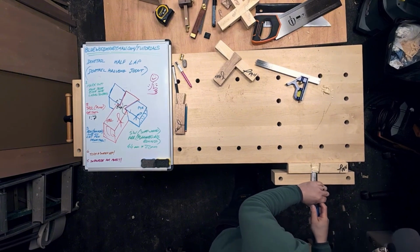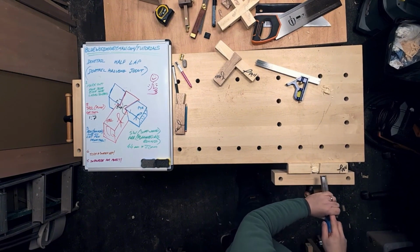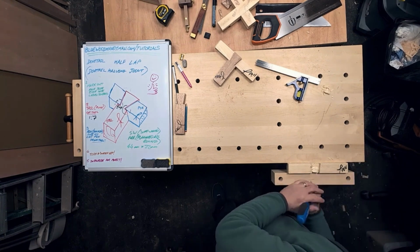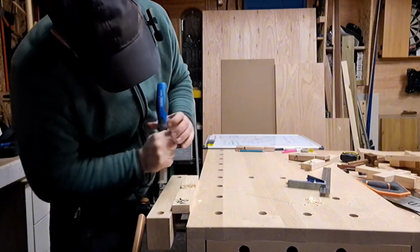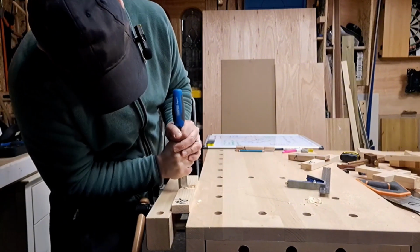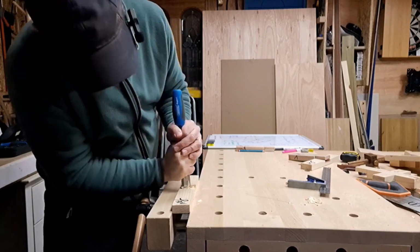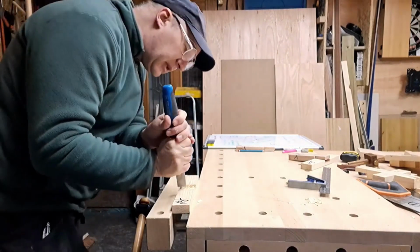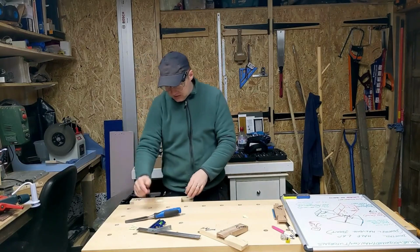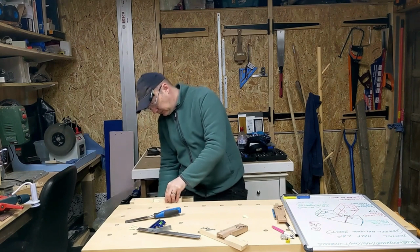Now, when you're cutting this out, if the saw hasn't gone down far enough, you will have to take the chisel by the neck and cut down along this shoulder line and cut those fibers in there so that they cut nicely, and then that you're able to peel out the timber on the end. You may need to turn it a few times.